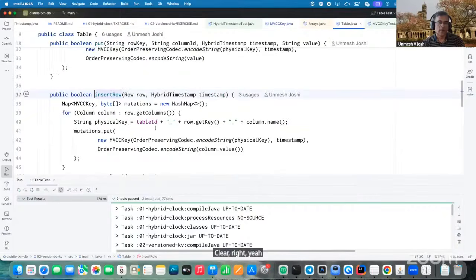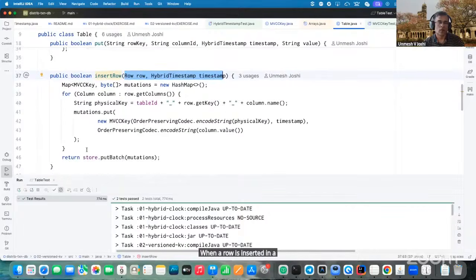So there are a few design alternatives that you have. What you can see here is that when a row is inserted in a lower level storage, each column is stored as a separate key.